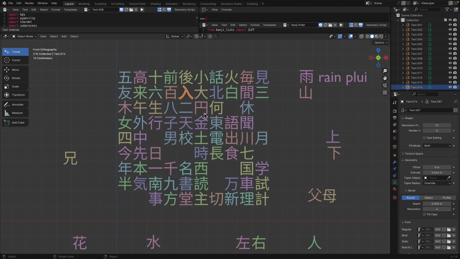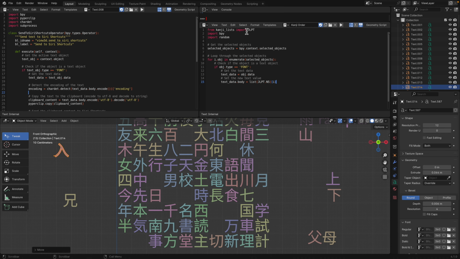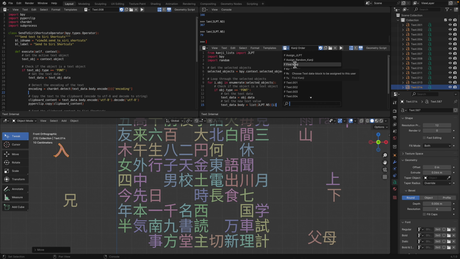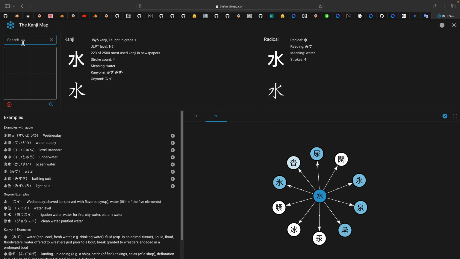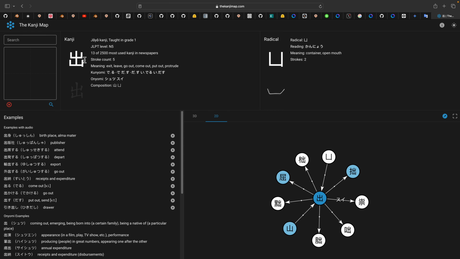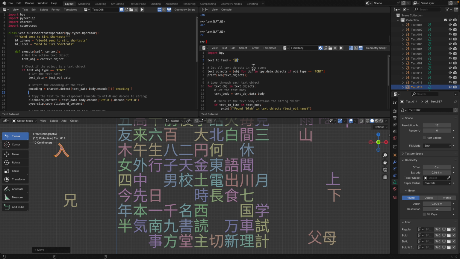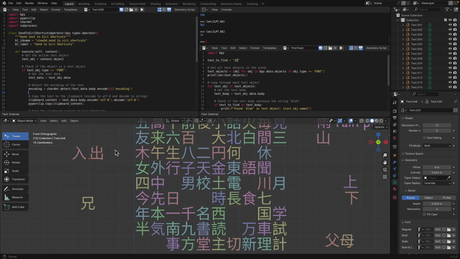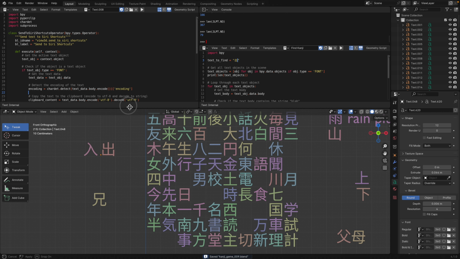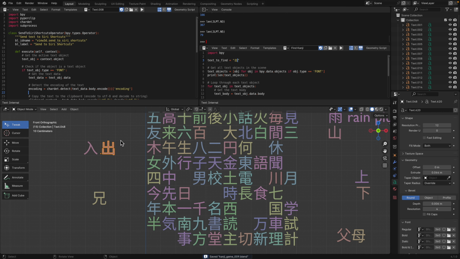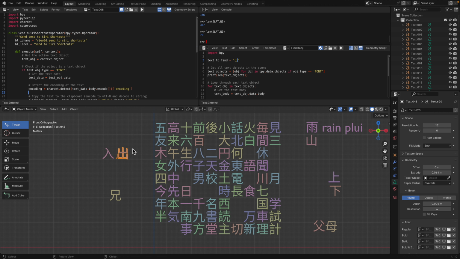This one, enter. Enter, exit. Where is exit? If you ever want to find an exit in a place, right? You search for exit. Oh yeah, in Blender, you can also search for it. Find the kanji. You want to find exit. Exit actually looks like this. This guy. Hopefully I can find exit. Find the kanji. Okay, it's finding it for us. This is exit. Enter and exit. If you see this sign, okay, that's the exit sign. I just teach you this and you remember it. Go out. This sign means how to go out.